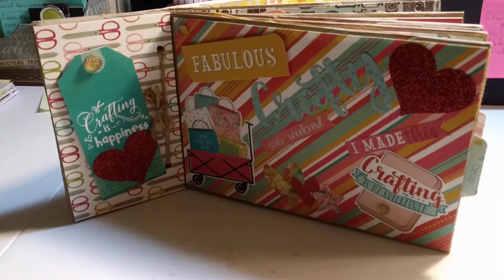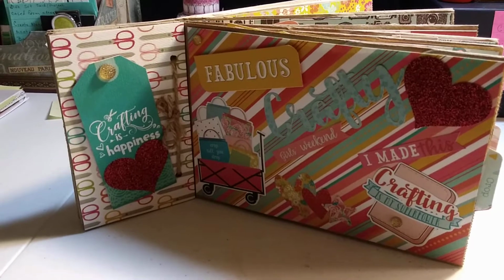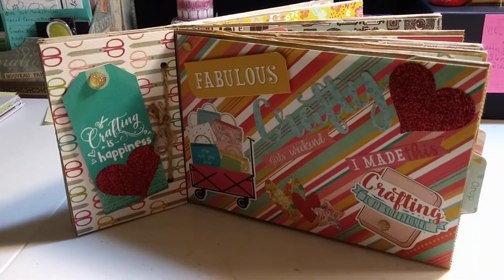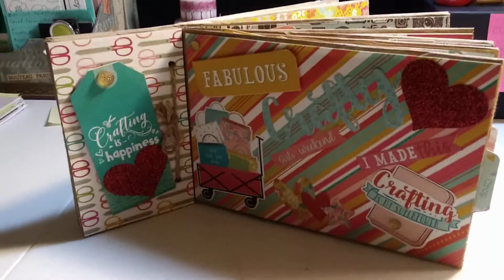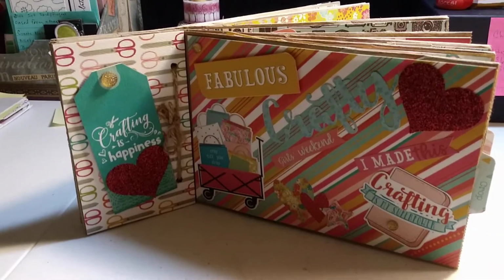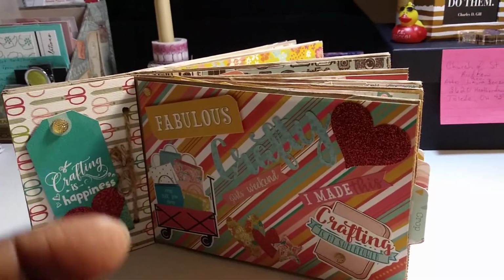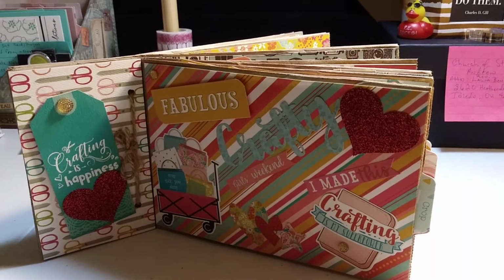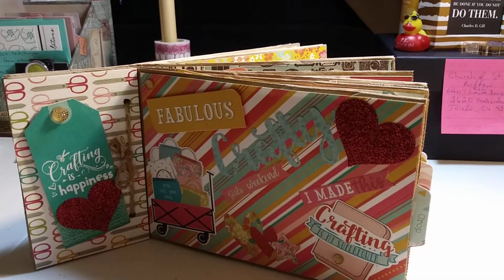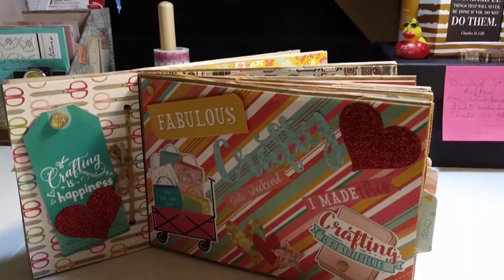This is my first time making a flip snail mail album. Originally when I started, I thought this was going to be a photo album, but I don't know a whole lot of people who actually print off photos. So it just turned into this big book of ephemera that I'm swapping with one of the great ladies in Creative and Crafty Planner Girls.